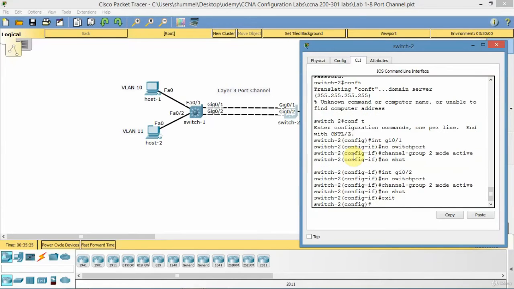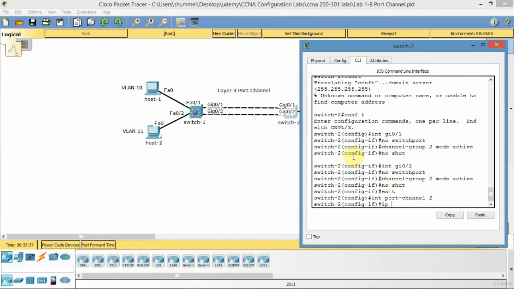I have to do the same thing and create a layer 3 port channel here. I'll go interface port-channel, same number 2. It has to be in the same subnet as the neighbor switch. I'm going to use 192.168.3.2 because the other one is 3.1.